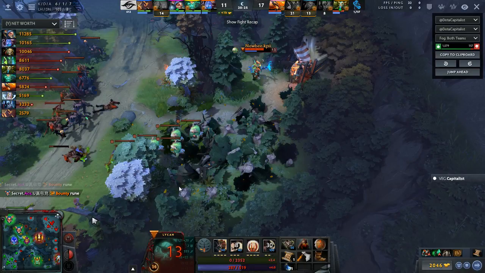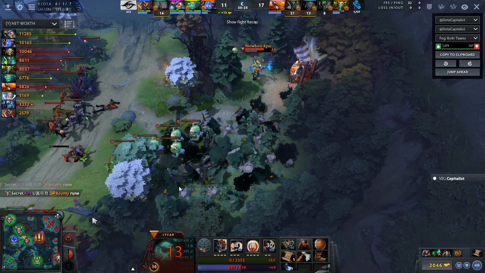It completely ended things. I mean, a Lycan without his shapeshift ultimate just... Yeah, that part was pretty greedy. I thought they were going to take that tower a lot faster, and I think Newbee did too. Yeah. But that bubble placement, I mean, it just forces the enemy team to extend themselves deeper into the base because they have to get inside the bubble.